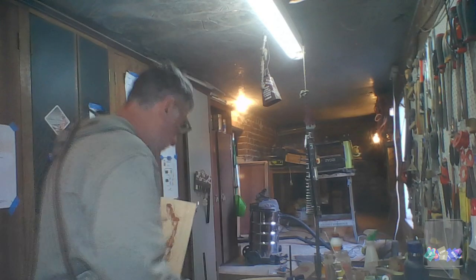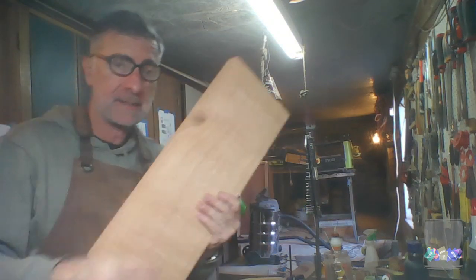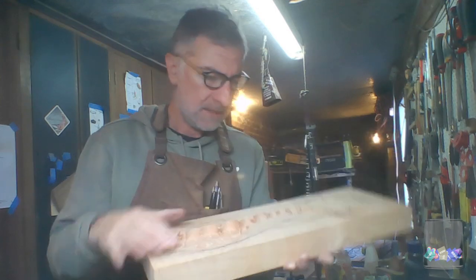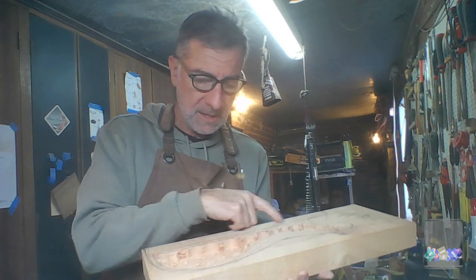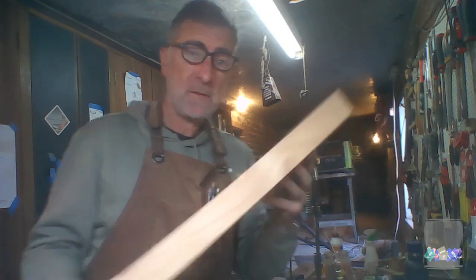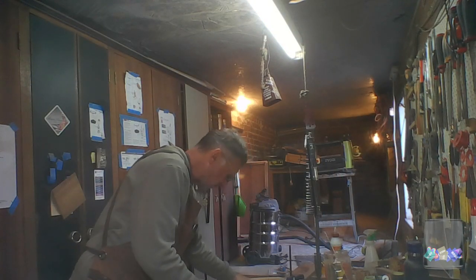The other one is a little bit more straightforward because it hasn't got a cut on the back. That's all done. Now we just need to get that cleaned out down to about an inch with a router, and then we're good to go. You can see the depth there. Let's clamp that down and do one side of that now while we can.